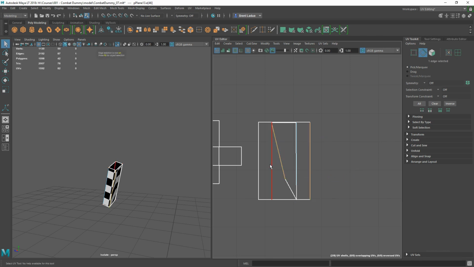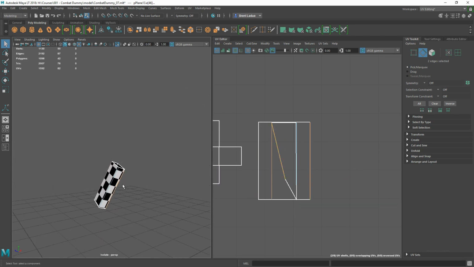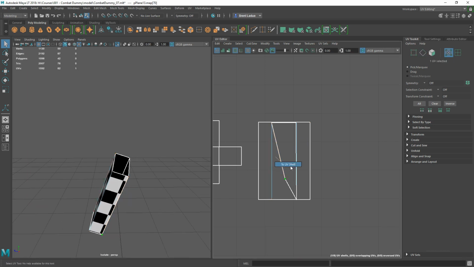Also want to make sure the sides are proper. Like here I'm doing opposite sides. So if we do paint a seam, it might not work out. So I need to make sure I grab this, flip those angles. There we go. Another way you can do it is just by scaling.